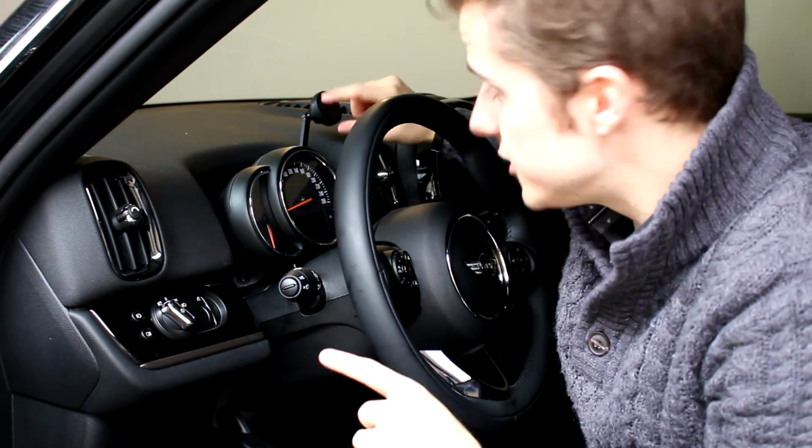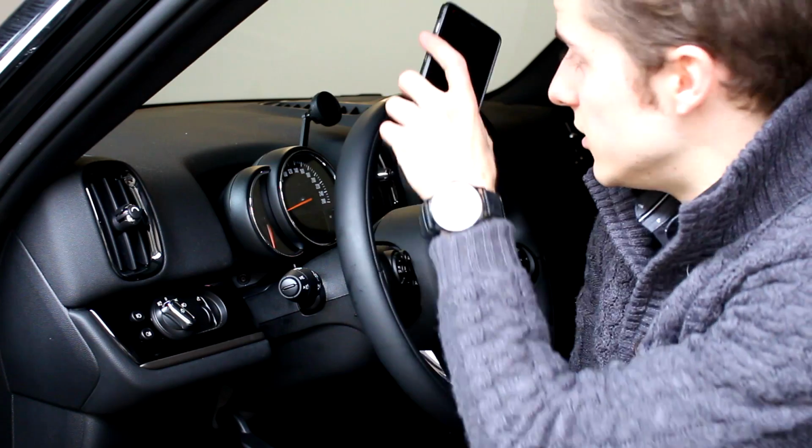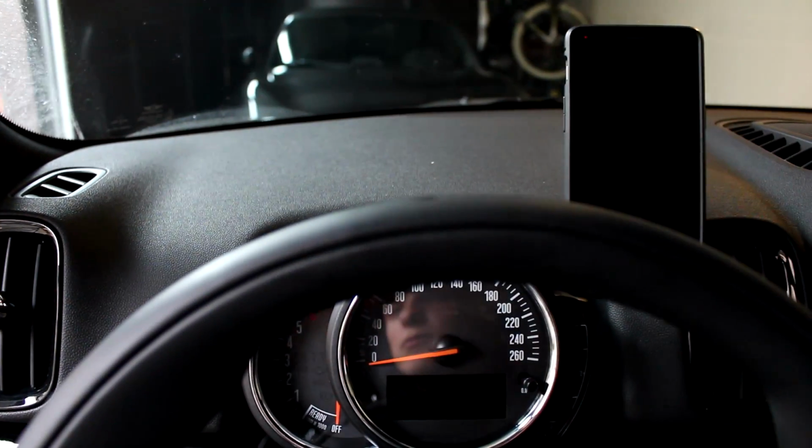Now, if you want to adjust, you can loosen this little screw and this arm can tilt back and forward to put it perfectly in which direction you want. Now, for people who are maybe a bit scared of this magnet, if you don't want it, there is a little double-sided tape in there, but if you have a case like me, you can just attach it to your case on the inside, so put it between the phone and the case, and then it will just snap on there. So let me just do that and show you what it looks like.